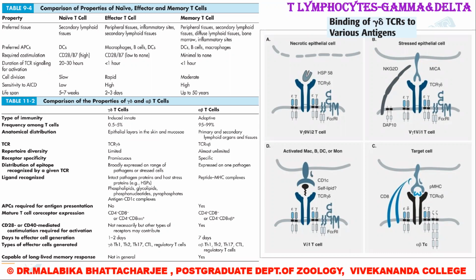Another important thing: when the intraepithelial lymphocytes are resident in the top layers of the skin, they are sometimes called dendritic epidermal T cells, and the abbreviation for that is capital D, capital E, capital T, capital C. It's DETC. The location of the gamma delta T cells at the mucosal surface allows them to be among the first to confront invading pathogens or injurious substances. So as I again said, they play a very important role in induced immunity.